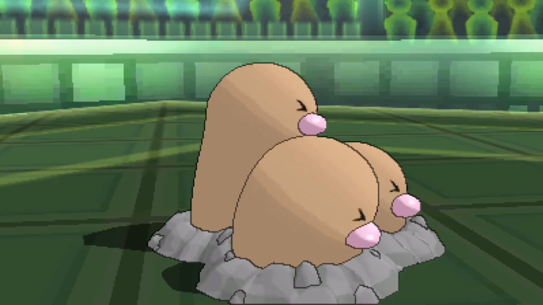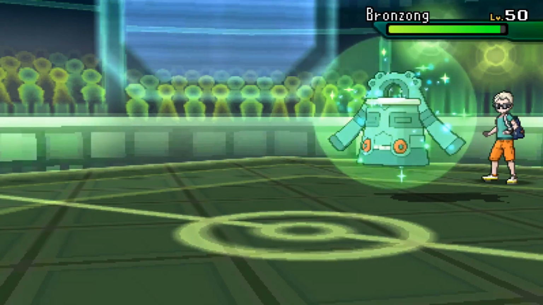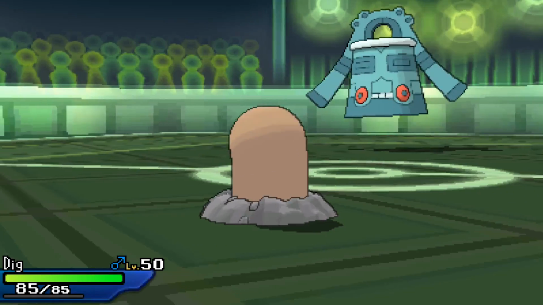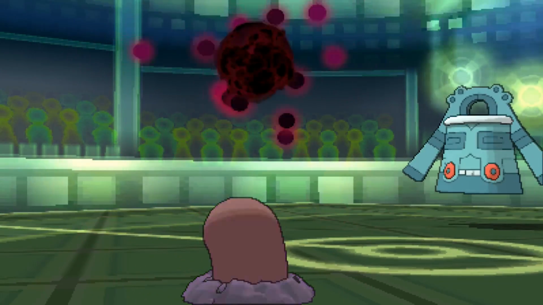So since I was coming up against a Bronzong, I thought, let's go for another one. This wasn't absolutely needed. I could have actually swapped in Slowbro right now and Mega Evolve, but I thought I really want to get a swap. So we're going to go into Diglett here and go for another Memento, and then I can implement my strategy. This one I've actually used in a couple of my theme teams too.